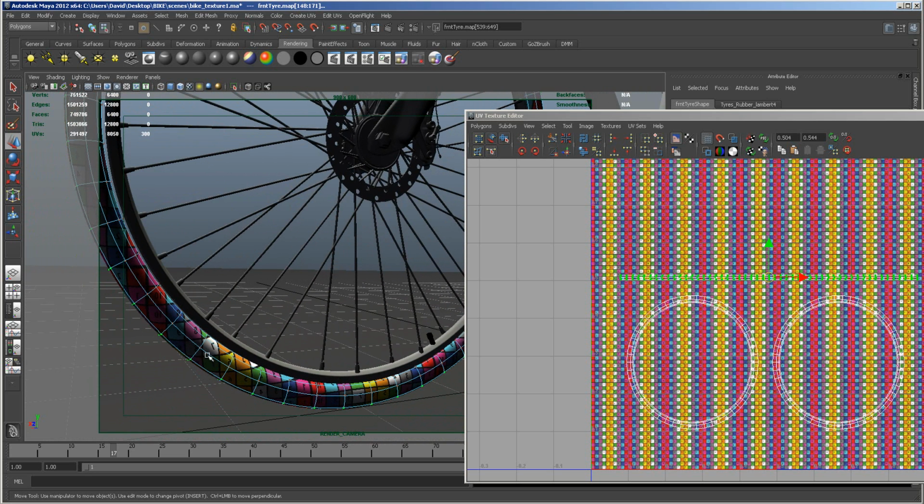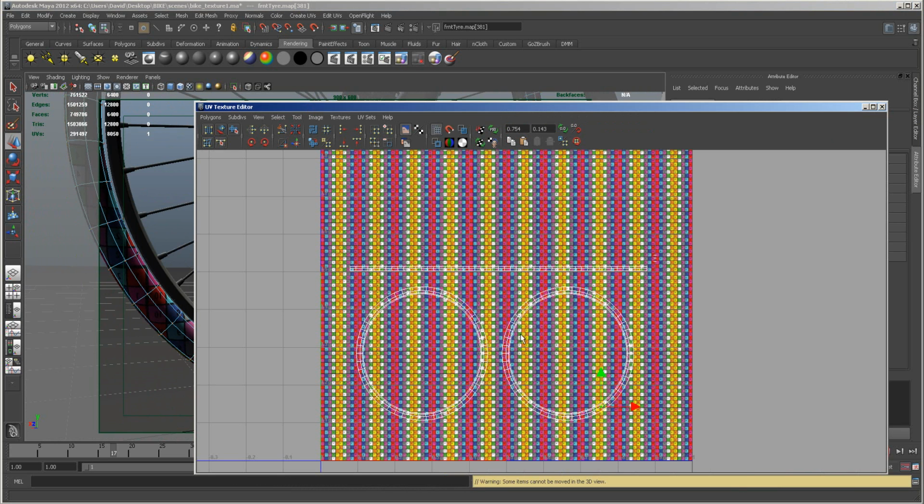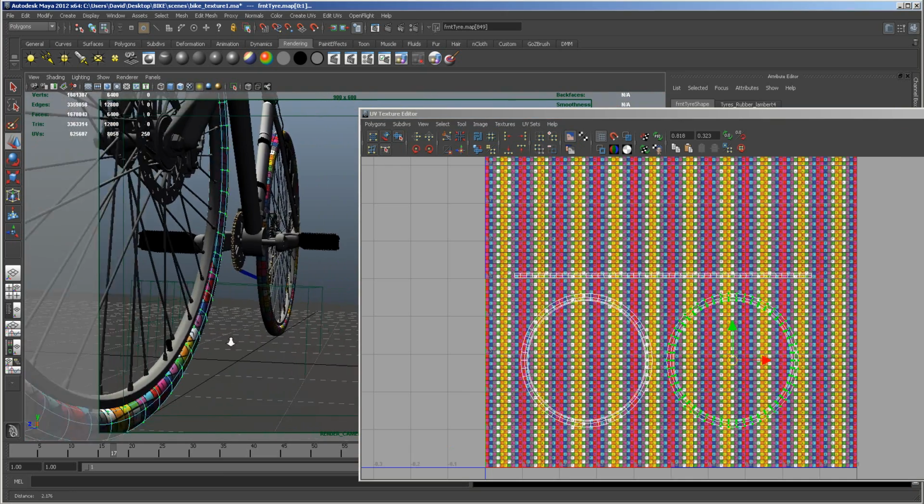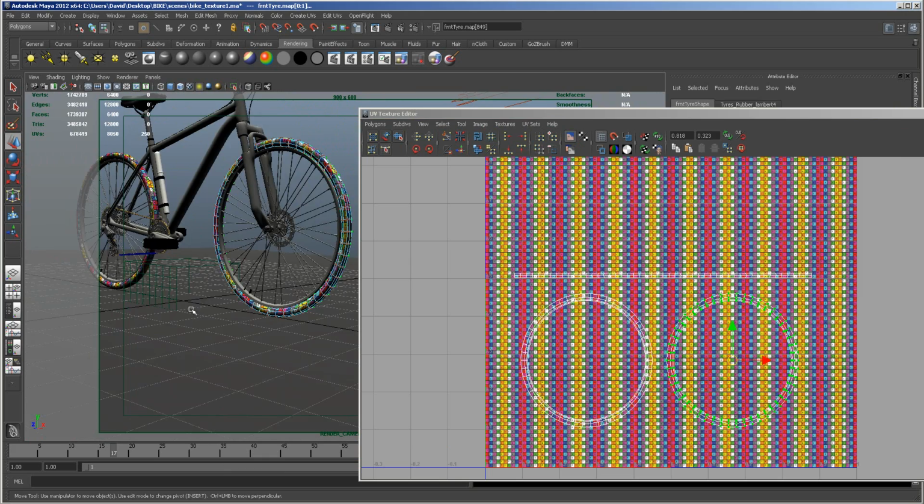Look, you see here, these numbers are back to front, so I'm going to select this shell, that side, which is this one I think, and I'm going to go select shell, and what I want to do is flip it over. So I'm going to flip it, there we go, in the U direction. Let's just hit that. You won't see any change, but if we look on the model now, you can see these numbers are the correct way round. So by having numbers on there, it really makes it easy for you to see if your UVs are facing the wrong way or the right way.